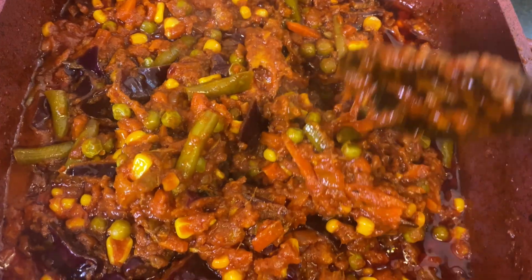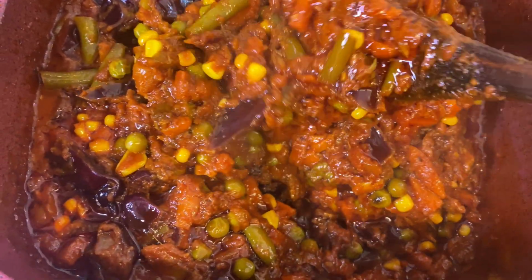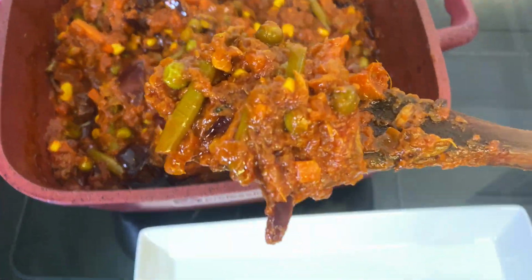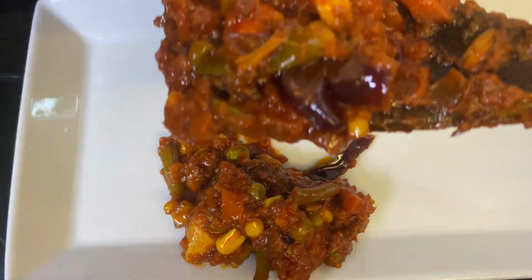So this is it, my dear friends. This is my budget-friendly vegetable stew. It is really not expensive. All this vegetable costs only £1. So this is it, a nice vegetable stew that you will love and that you will always prepare.